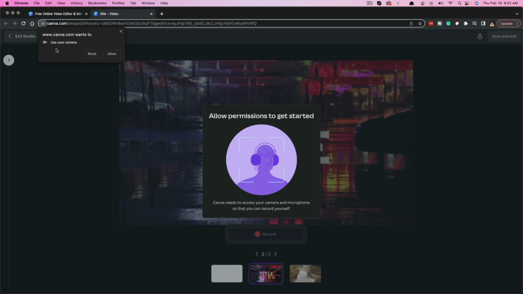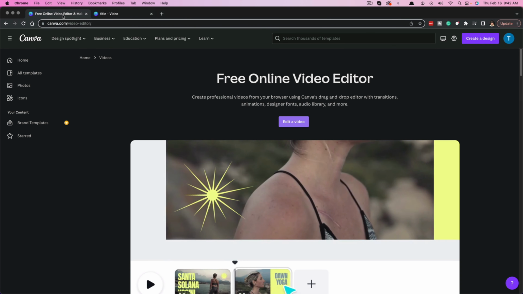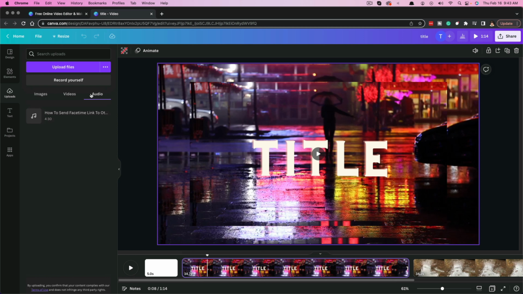It'll bring up a little pop-up that says use your camera or microphone, and then you would just click allow, and that would bring up your microphone, and then you just hit the record button, and then you'll have audio directly into your studio here. Very, very simple. All right, and once you have your audio, how do you manipulate it and place it into your project?